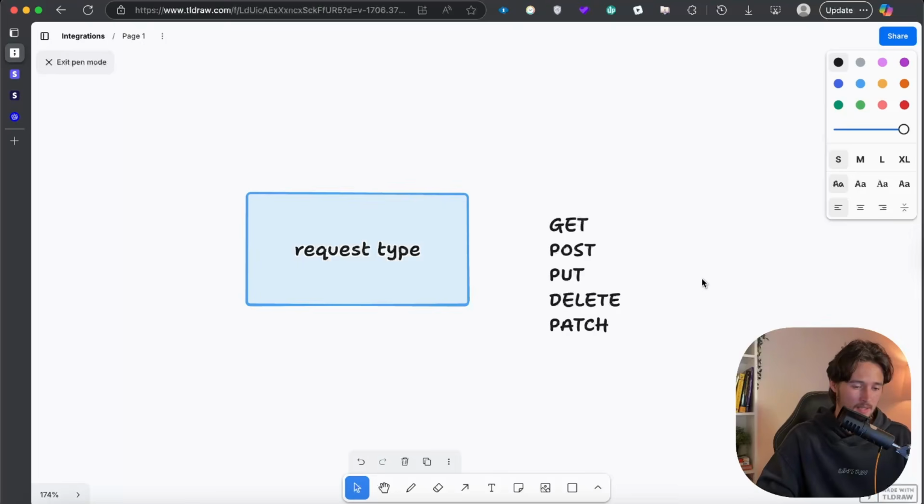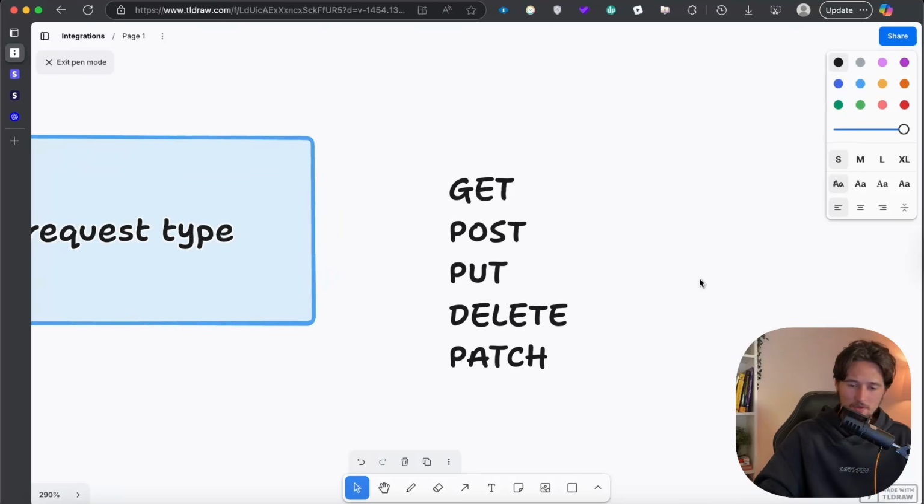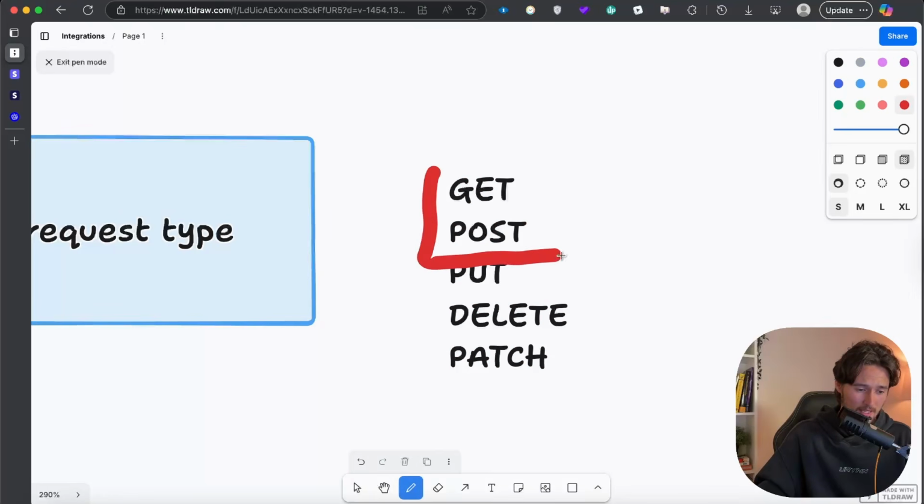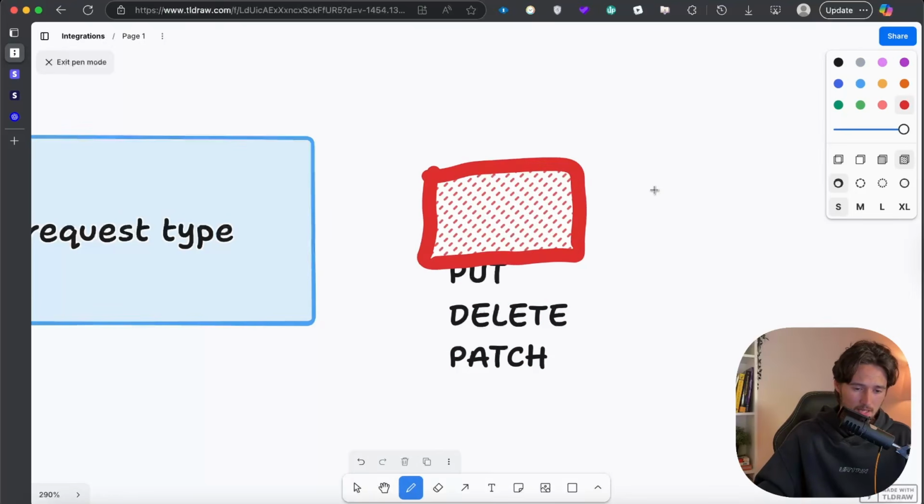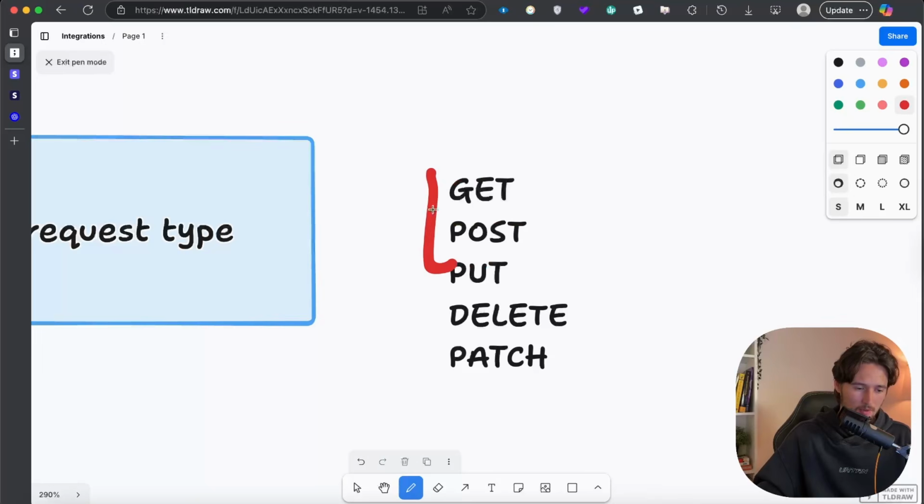But the reason why I'm struggling to remember them is because almost none of them are used. In real life, you'll probably use only get and post, and everything else you probably will not be using that much.